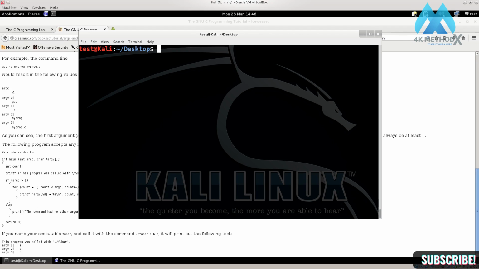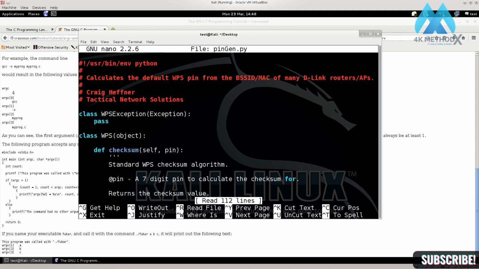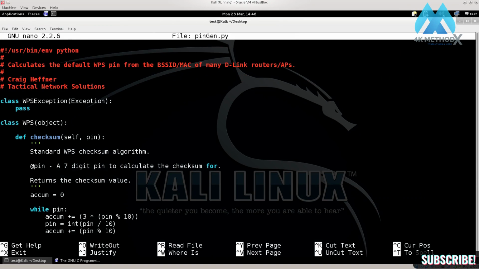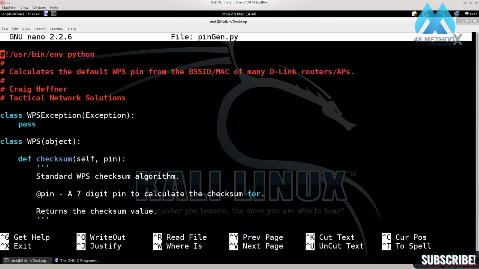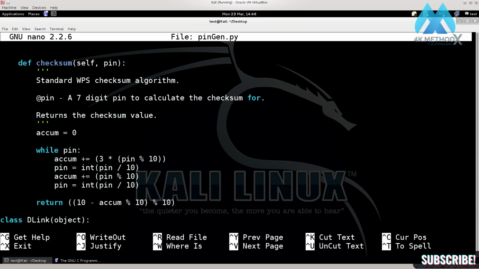For example, this script reverses the process. Actually, it replicates the process. You just feed it the MAC address, and that's it. Here, let me just show it to you. The script, you can actually see it on the browser in behind, but I'm just going to nano pingen.py. Excellent. So I have some coloring options here, and let's zoom it in one more time so you can see it better. So here's the code, and you don't need to understand the code to the fullest extent. If you wish, you can explore it a bit further. The code is fairly simple.